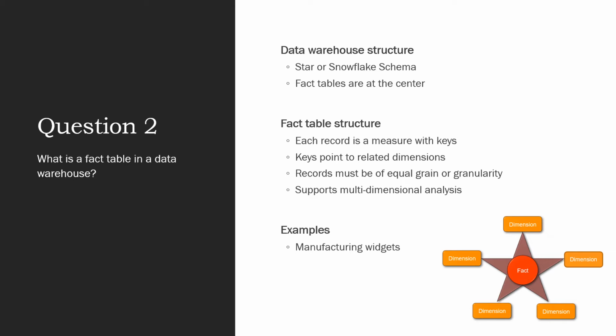Fact table records would ultimately house the measures of weight and size, along with combined foreign keys that link to the various dimensional tables at the points of the star or snowflake schemas. These dimensional tables contain the date, time, machine ID, and model information that effectively categorizes the measures to ultimately support multi-dimensional analysis.